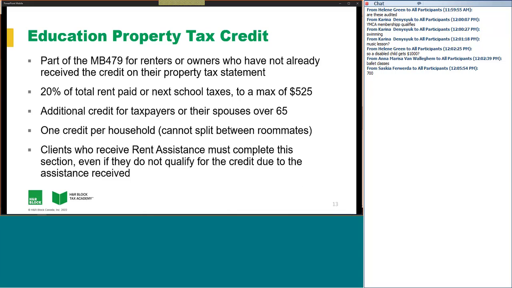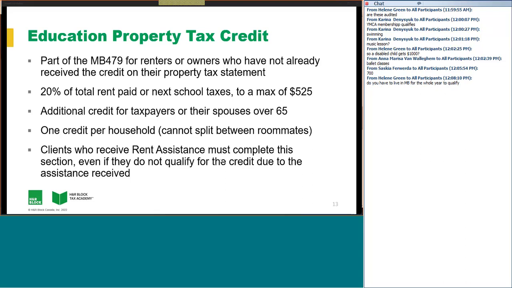So what we do in those scenarios is we tell them bring in all the receipts. So how much total was paid for that apartment for that year, that's what we're going to put on. And then you can take the refundable credit, the $525 this year, and divide it among yourselves after the fact. If multiple people at the same address claim it, nobody gets it. The government will take it away from everybody. So you do have to make sure one credit per household. Okay? And then if the household is all one family, one credit per family. Okay? I'm going to show you that, and then I'm going to talk about the last point that I have.